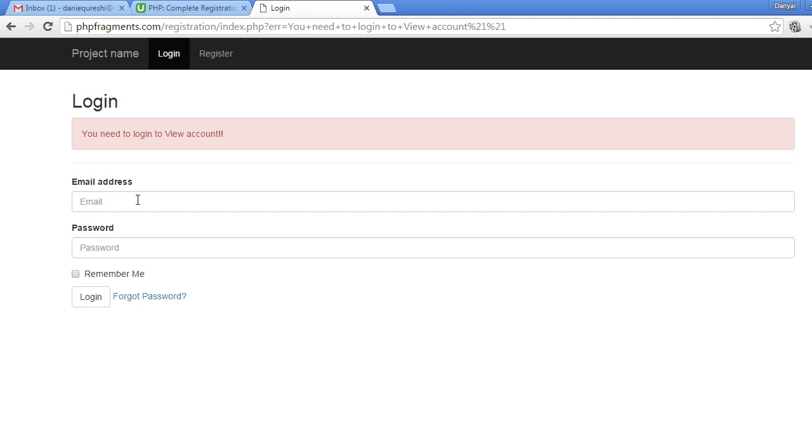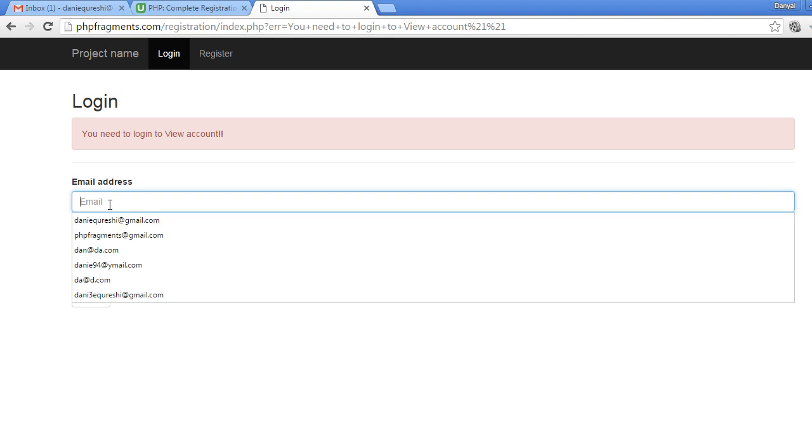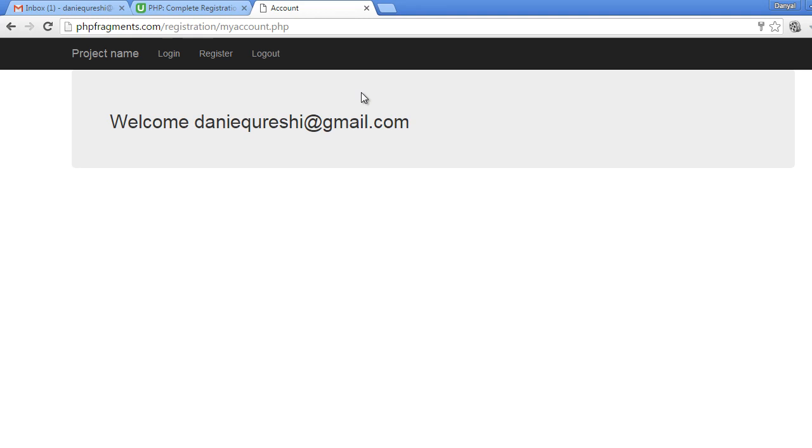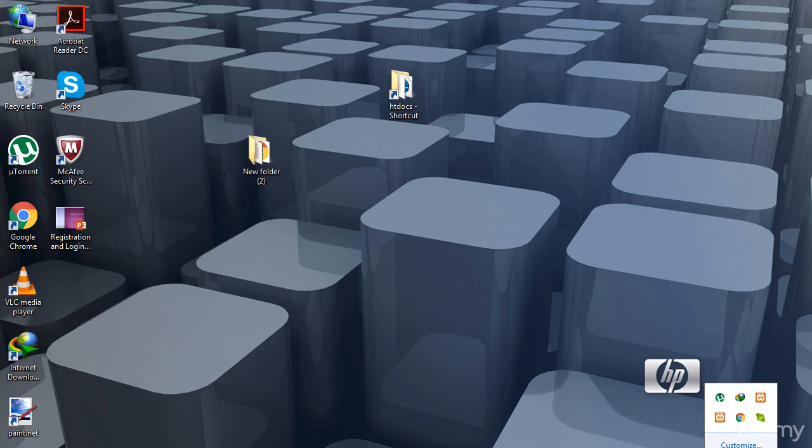Now let me log in again and show you this Remember Me feature. 1 2 3 4 5. We will have to check this checkbox, check it and click login. You can see we are logged in, and now if we close the browser without logging the user out, we'll also have to close it from here.